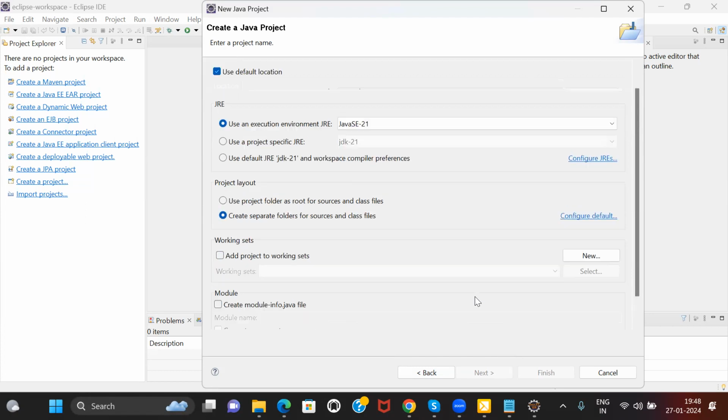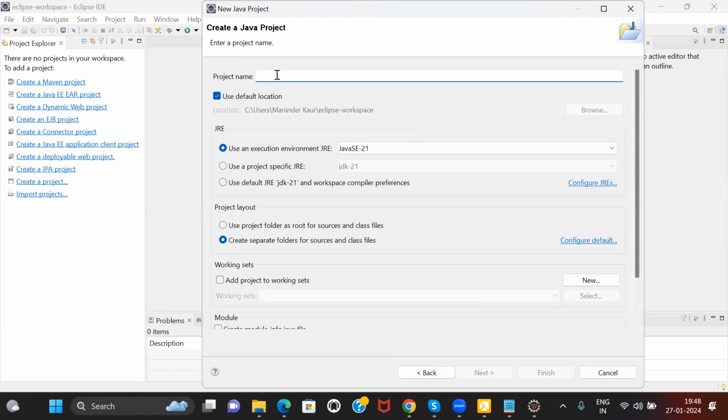Go to the top and now give the project name. You can give any project name, just give some beautiful name. If you want, you can give the name of a god. Just do something very interesting, you can give any code name. Just give anything you are thinking about. Oh, Guru Nanak, excellent. Guru Nanak project. Just write Guru Nanak project.